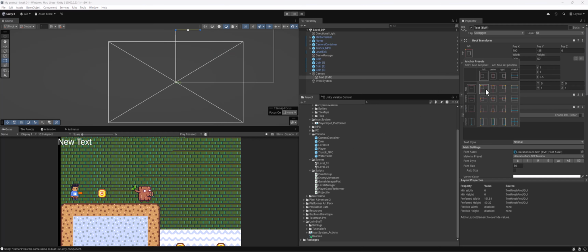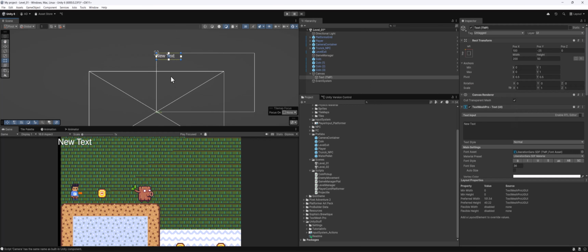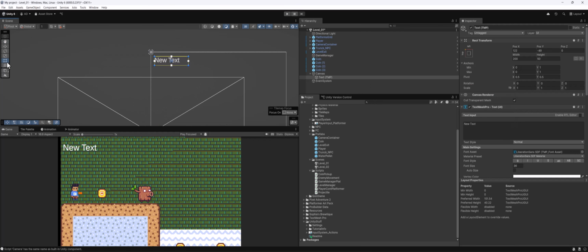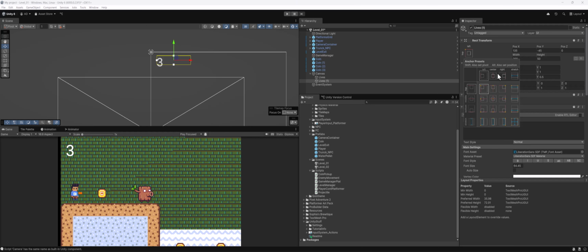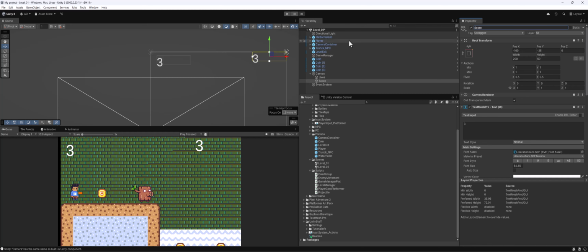All right, so I'm going to click in here. I'm going to hold Alt and I'm going to snap that to the corner. Or you could just press T, I think, to bring up the rectangle tool. Or you hit W and you could just move it to the corner. This one is going to be lives. And then you could put whatever arbitrary number. We're going to feed it in there anyway. And then you could adjust the font size however you like. I tend to like to make it big. Select lives, hit Control D, click in here, hold Alt, and snap that to the other side, and just make this score. So now we have a lives TextMesh Pro object and a score TextMesh Pro object.